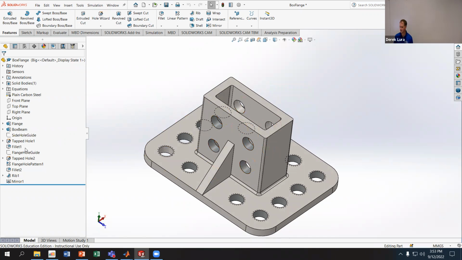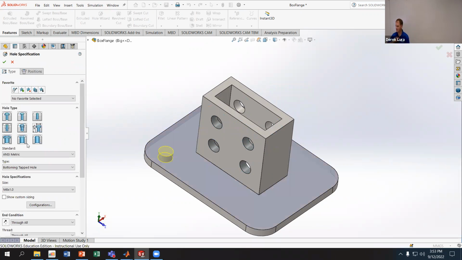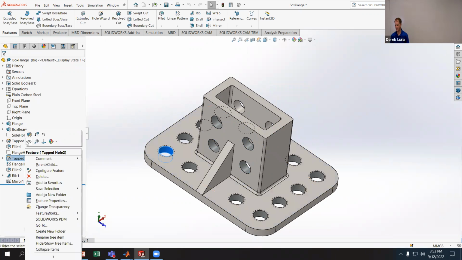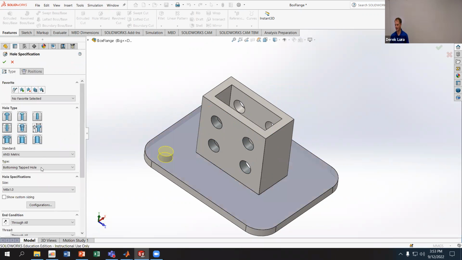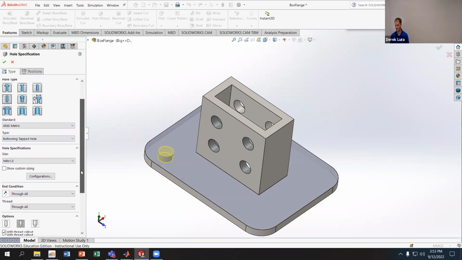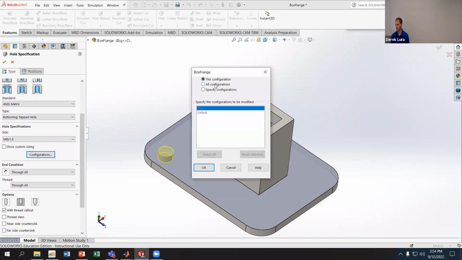So when you change one, did it change the other one? No, these two holes are independent. So I had to change one and then go and change the other. Well, the default one just has the original hole size. When I changed the bigger ones, I made sure my changes are only applied to the current configuration, not in all configurations. And then the original one stays the way it is, right?